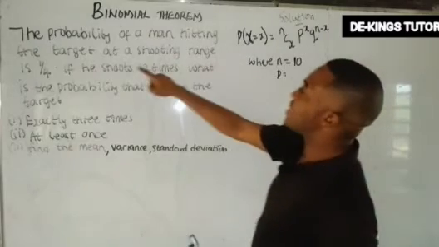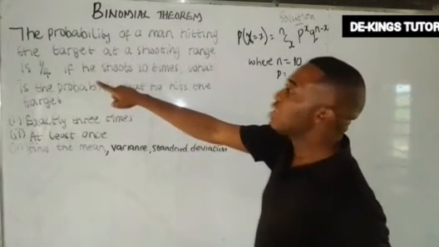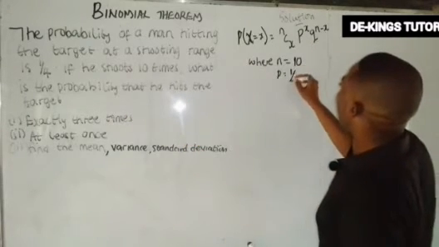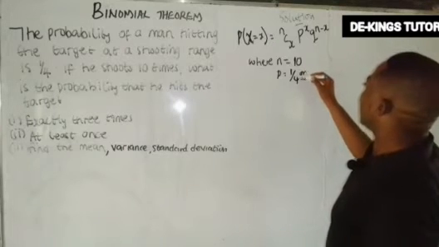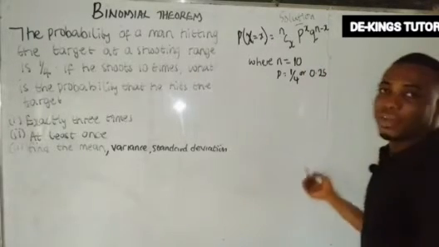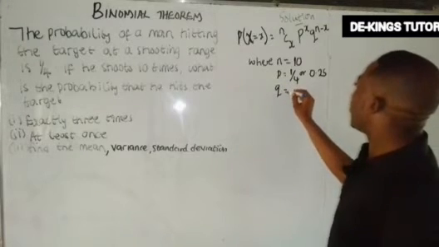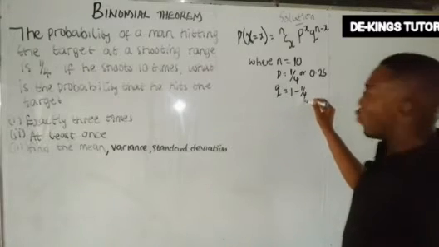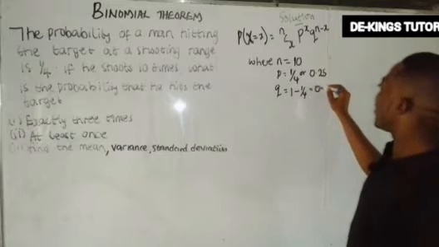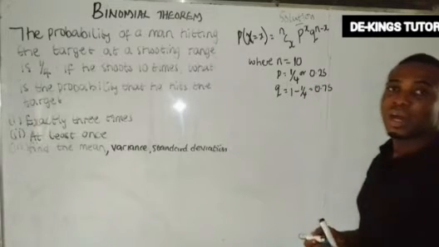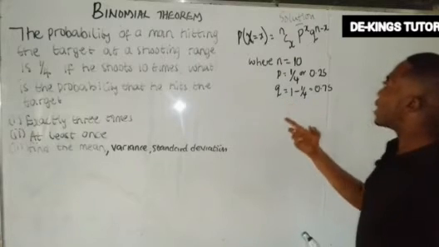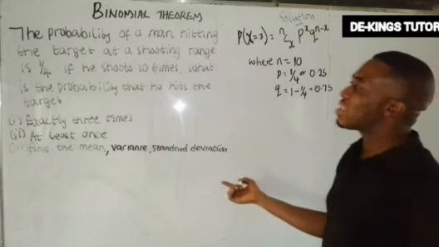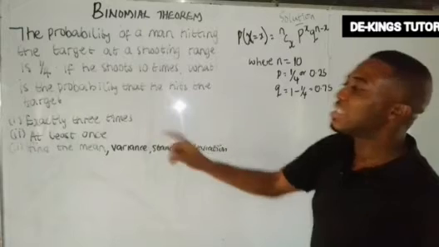So our p, the probability of success. We said the probability of the man hitting the target at the shooting range is 1/4. So the probability that he hits the target, that is success, is 1/4, which as a decimal is 0.25. Then my q is 1 minus the success, so 1 minus 1/4 gives me 0.75 in decimal. So that is my q. The next thing is to answer the question. They said exactly 3 times, so find the probability that he will hit the target exactly 3 times.